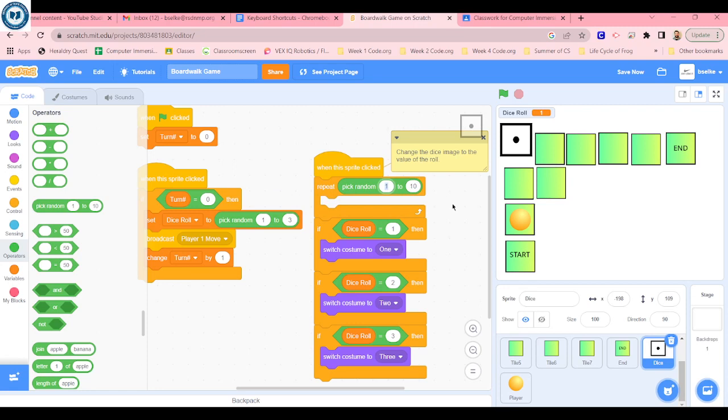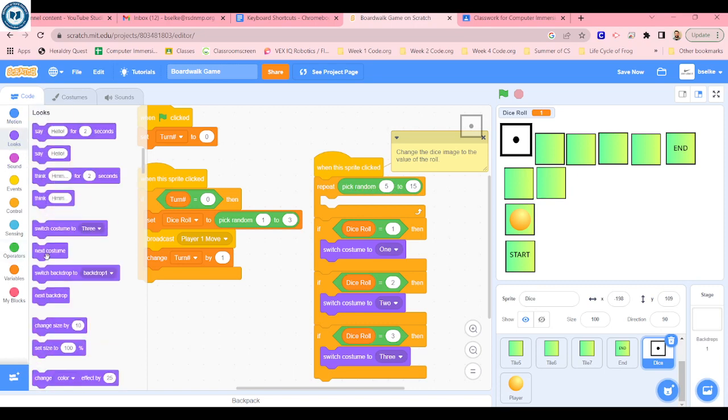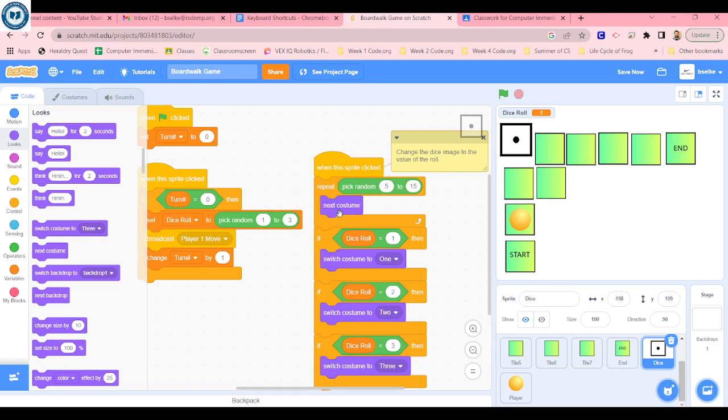So we're going to say maybe like minimum of 5 times. And when you roll a dice on the table, it might topple over itself 5 times, or if you roll it really far, it might roll a lot. So let's make the minimum 5, and the maximum value of a random range here is 15. So pick a random number between 5 and 15, and use this next costume block.